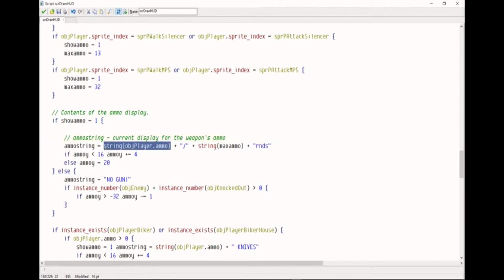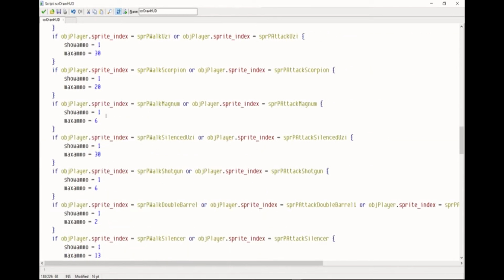So basically the amount of bullets the player has, object player.ammo, converted to a string, which is what this is doing, concatenated with a slash, just for formatting, plus the maximum ammo.